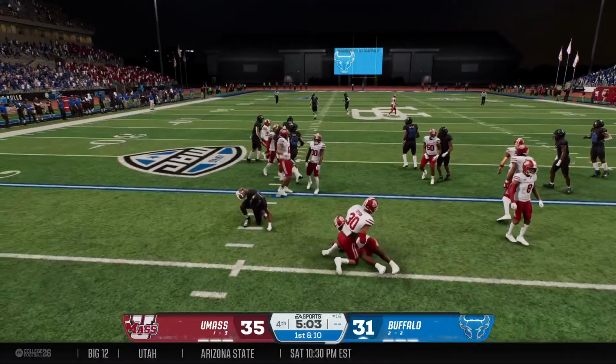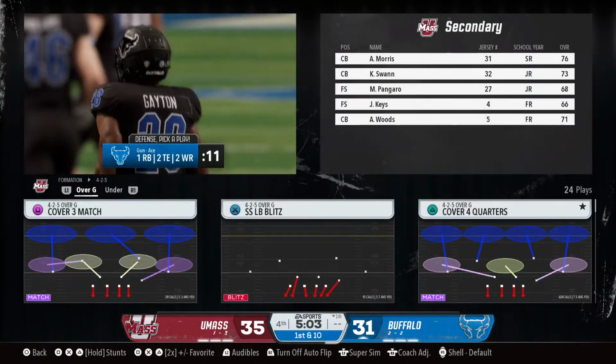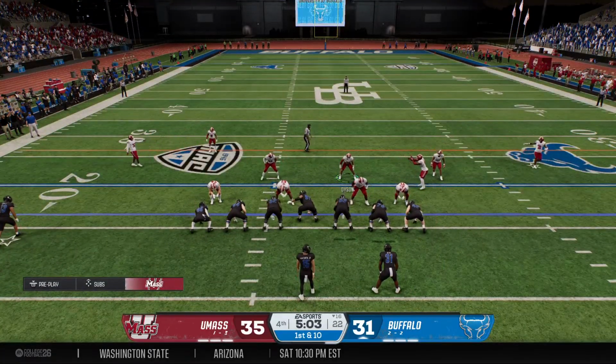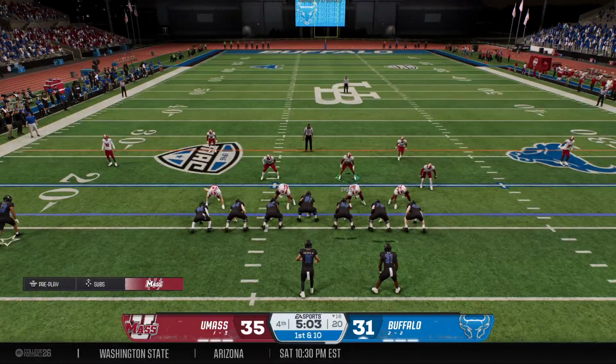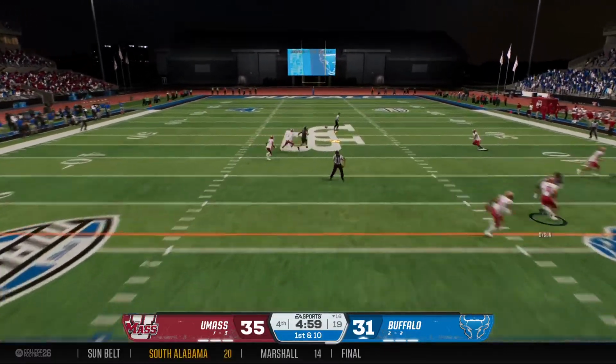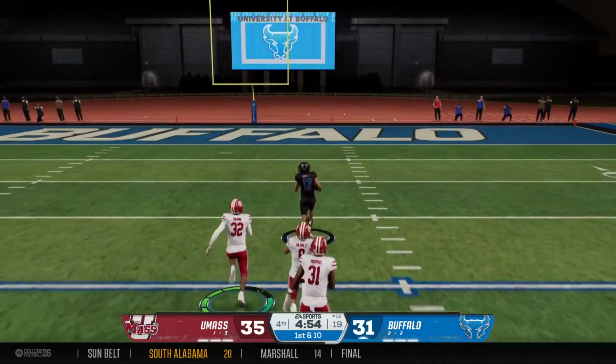On the move from inside his 5. Nice job by the kickoff team. Everybody stayed in their lanes, and they'll stop him at the 16. Buffalo has it back. Let's see what the Bulls offense can do. A lot of work to do as this drive will start from the 16-yard line. He's going up top. Makes a grab down the middle. Off and running. 10.